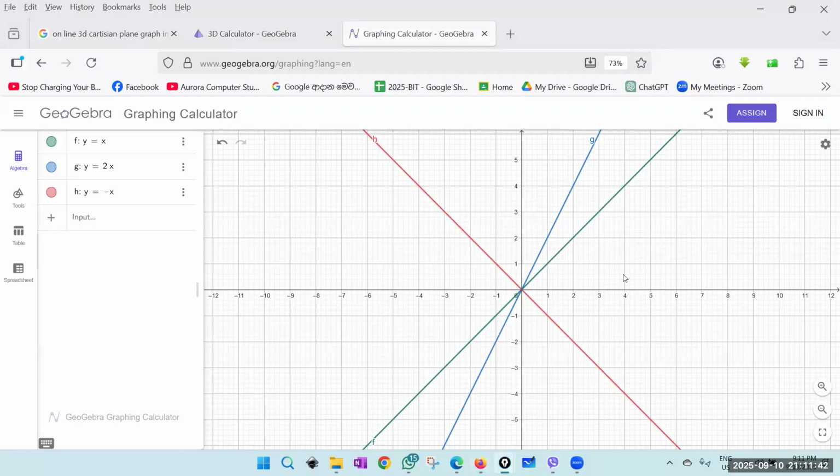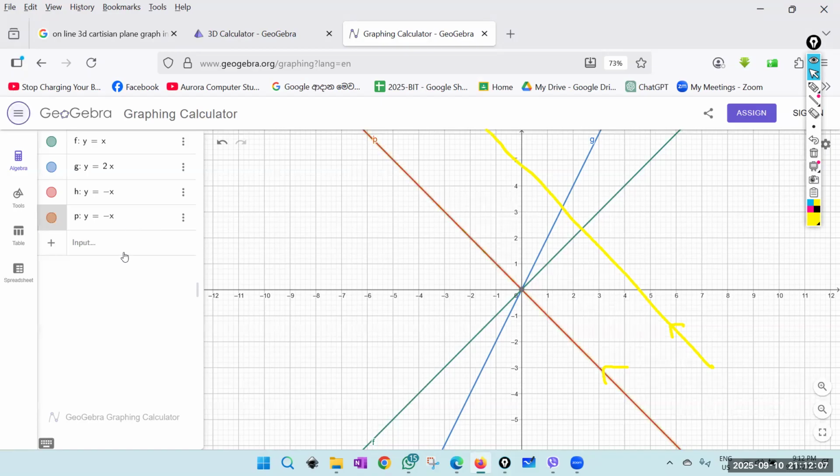We did sketching in the semester 1 classes, that is the way to learn. So it will be parallel to this and like this. Okay. There is nothing to draw, you know before drawing. Say y equal minus x plus 5. So y equal minus x plus 5, well, this one is parallel to this one, but crosses at plus 5.